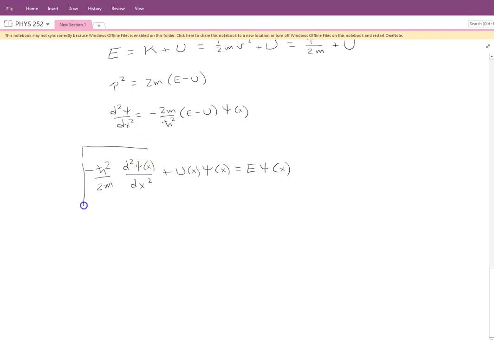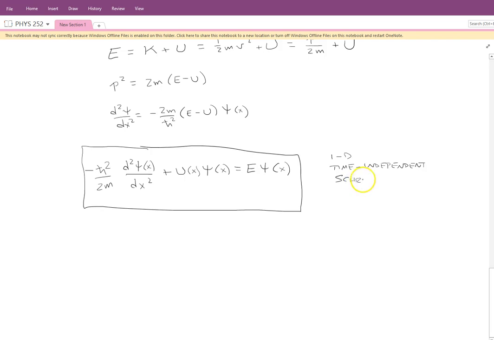Okay, I'm going to put a big box around this. This is known as the one-dimensional time independent, because we assumed a harmonic time dependence for the temporal part, time independent Schrodinger equation. And you see Schrodinger spelled a variety of ways, sometimes without the little diacritical marks, it'll just be OE. But I'm going to write it like that in this notepad. That's the one-dimensional time-independent Schrodinger equation.